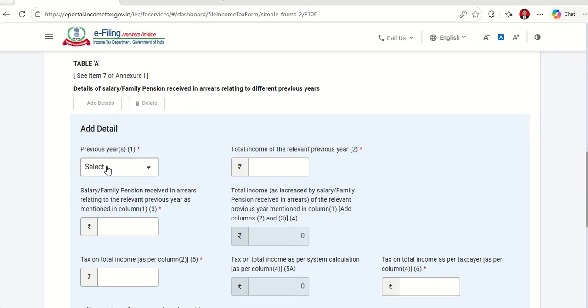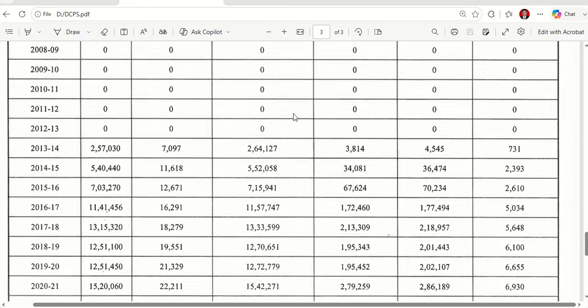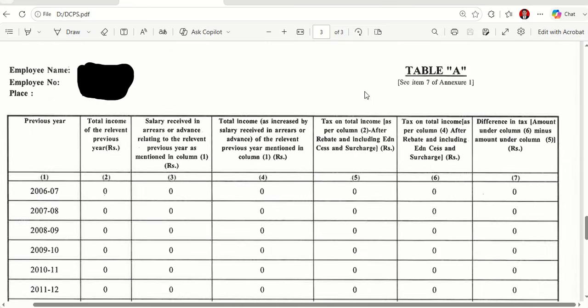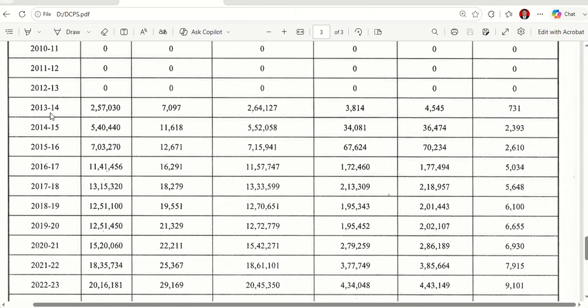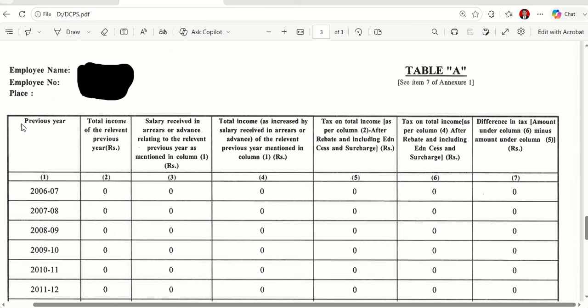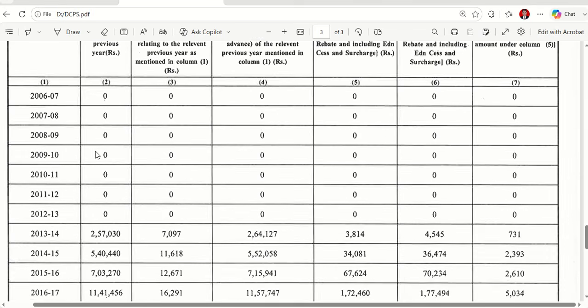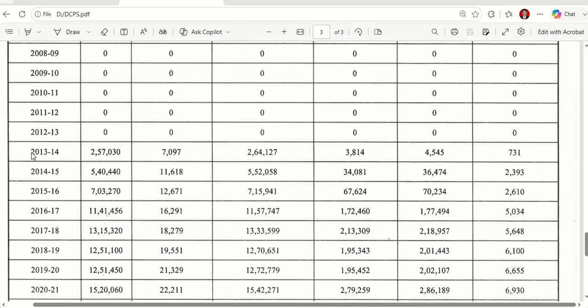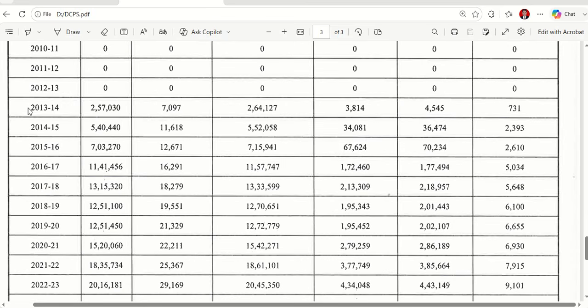Here you need to select the previous year, and that previous year is mentioned in this table A of Annexure 1. You may also note that the heading of the column is almost the same as that mentioned in the e-filing portal. So it's quite easy. In this case, the previous year is 2013-14.